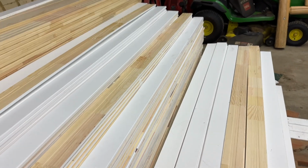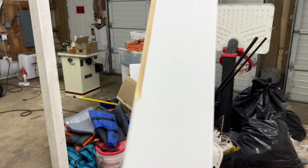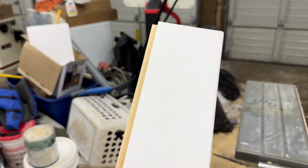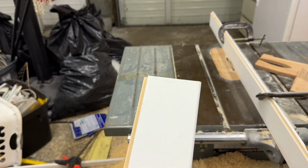They were imperfect boards, so we're gonna be ripping these today into our shiplap. Got cut a little bit short in this last one. Belt broke, so had to replace that, and now we're back to ripping.